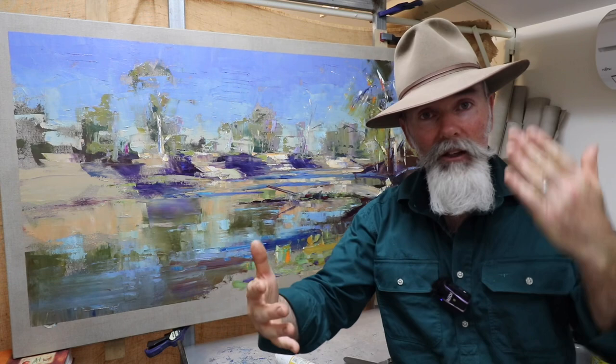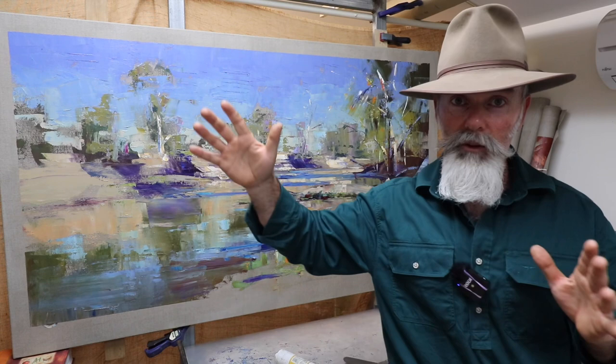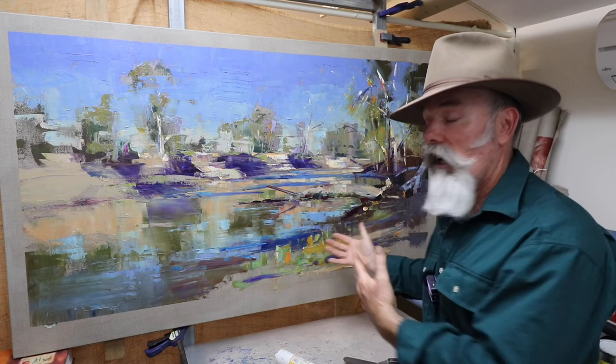You close one eye while you're out there and quite often a lot of things will end up flatter. They'll sit against each other. You can't see that separation. So we've got a two-dimensional surface here of what we saw in the three-dimensional world. So now what I need to do is make sure that I can get the same sort of flow and read that I got when I was out there, now that I'm only on a two-dimensional surface.